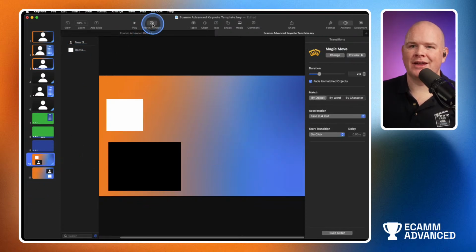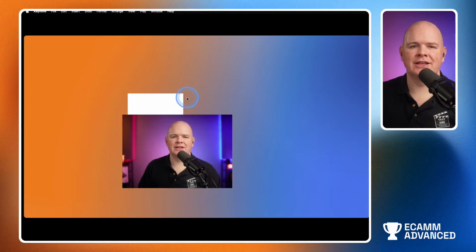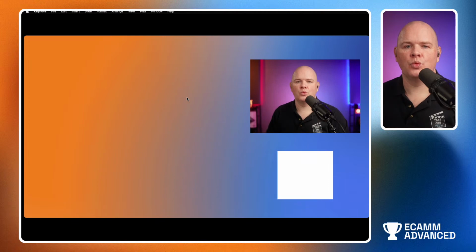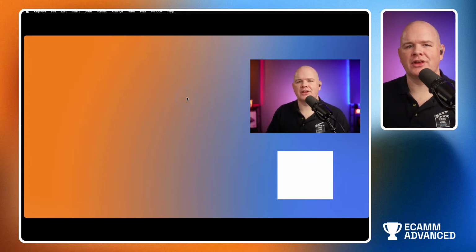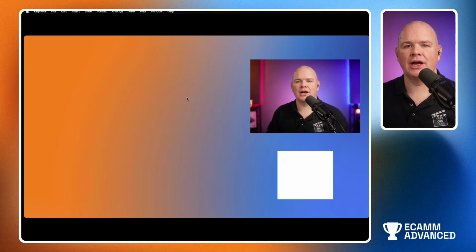So now if I play this slideshow, you can see how I've got the live video coming through into Keynote, and then I click on the button to go to the next slide, and then it is going to move around. So it allows you to do transitions with video. So that's the reason why I do some of these things in Keynote, because for these transitions where things are coming in and out, I find that it has quite a nice effect to it.